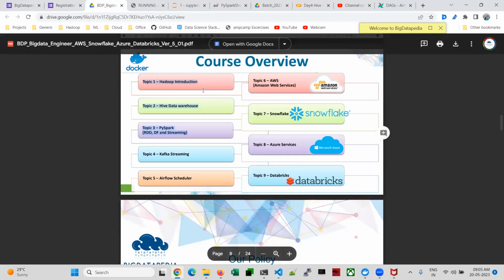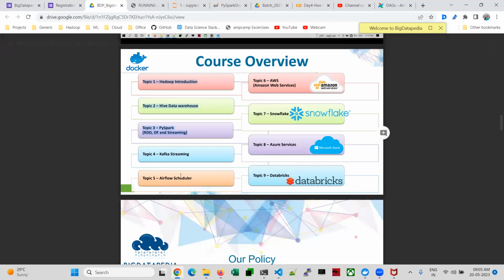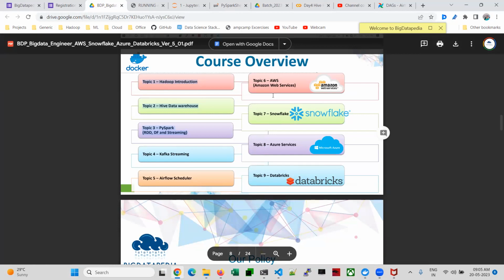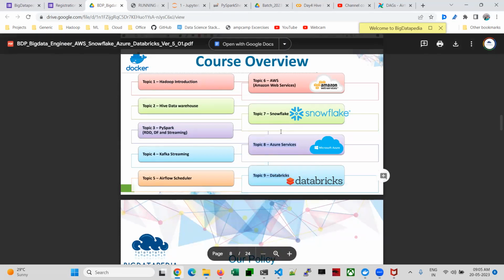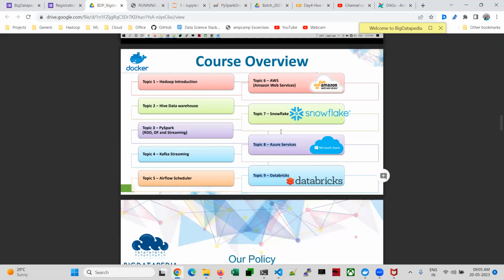You can see this pipeline roadmap. Big data is a common one. Once big data is over, the cloud part starts in a different way. AWS and Snowflake will be combined together and taken in one timeline. Another one will start with Azure and Databricks at a different time. Those who choose full stack will focus on both, not at the same time, but at different times or in combined batches. Previous batches are running, so we will join them and learn.